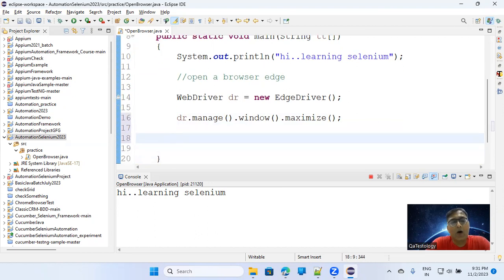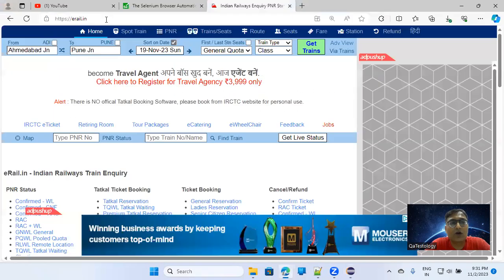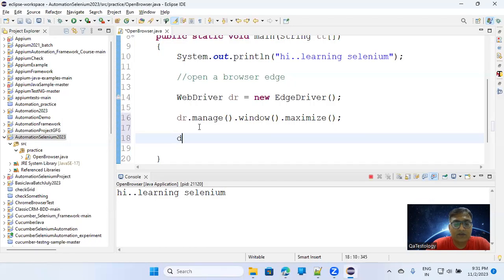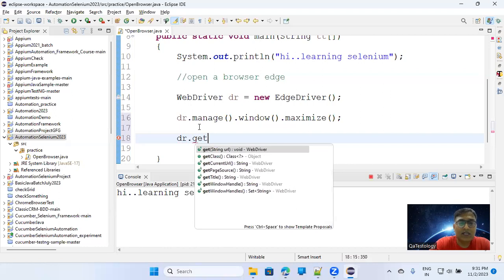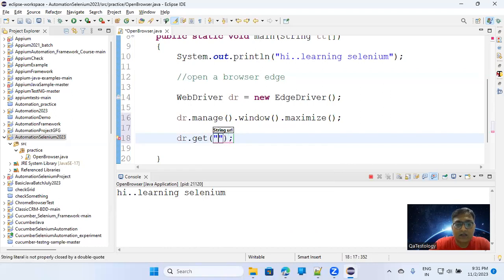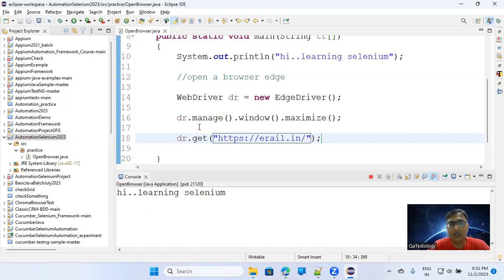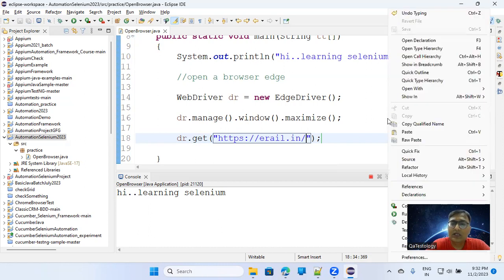Now, I want to open a website. Which website? ereal.in, this one. So I'll copy this path and go back, and the function is driver.get, and this is the website. Whatever website name you put in double quotes within the brackets, that particular website will get opened.